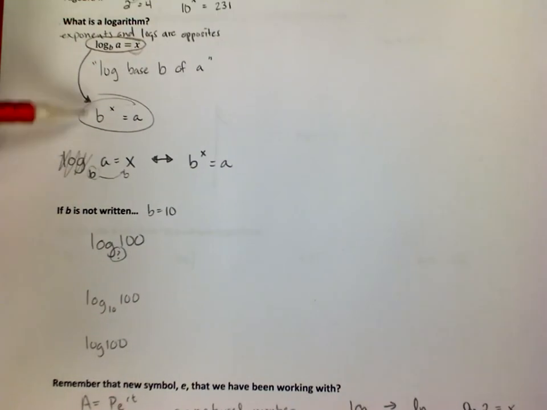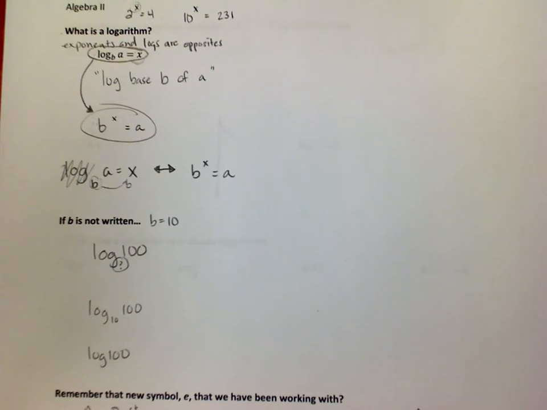Basically the idea is this: whenever we get into this, have this statement here next to you. Know how to rewrite the two, because what we're going to do is if we have a logarithm we'll usually write it as an exponent to solve, and if we have an exponent equation we'll write it as a logarithm to solve. You'll be working back and forth between these two formats for basically the rest of the chapter. Hopefully that makes a little bit of sense. When we get into practice I think you'll find out that there's a pretty typical pattern, you guys will be able to pick it up easily.